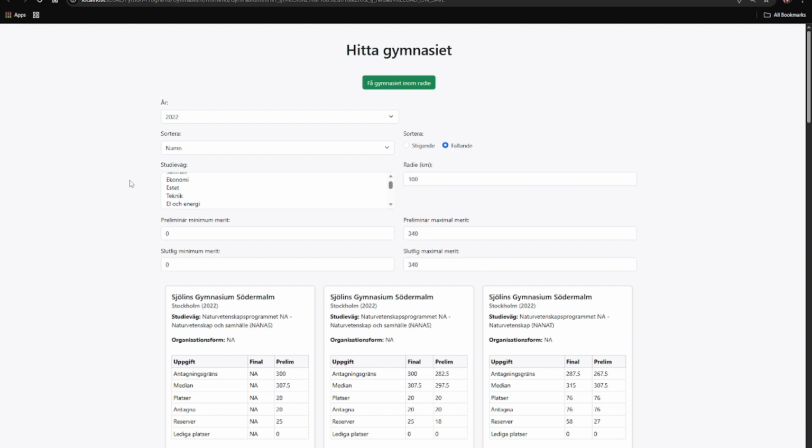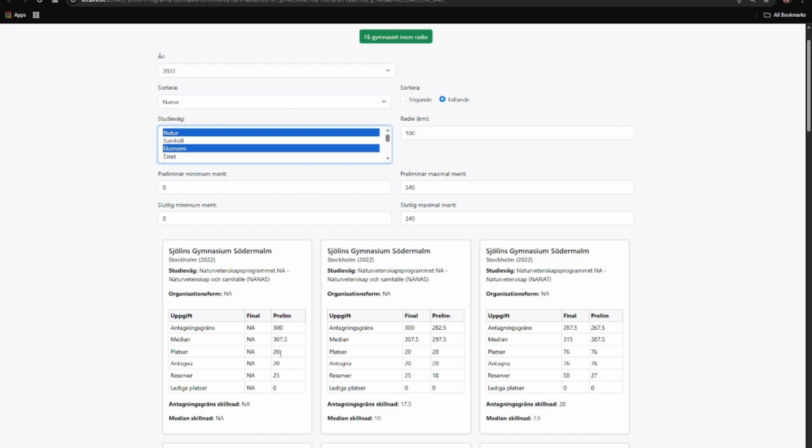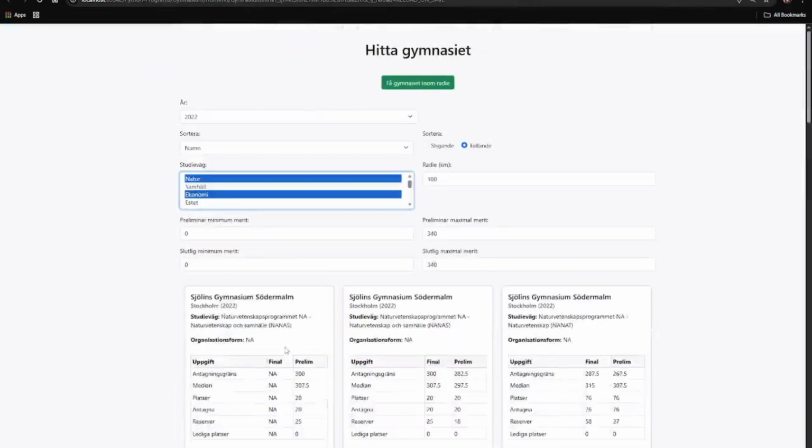But the main purpose of all of this is to compare different schools so that the user can look at schools side by side, see the point difference, and filter out which gymnasiums they want. Here you can also select, for example, if a person is interested in nature and economy, then you can select two different programs and look at things for both of them before you make your final decision. So it's a way for the user to look at which school they want to go to, the points and the number of reserved places it has, and so on. That's the main purpose of it.